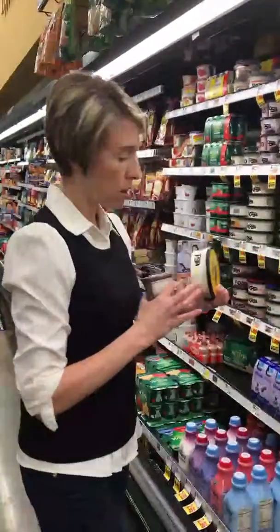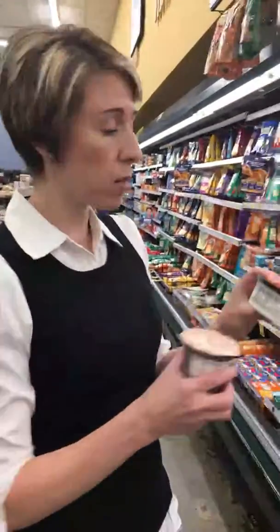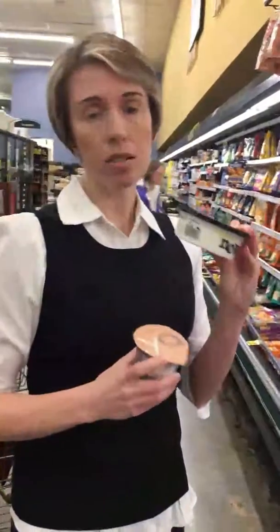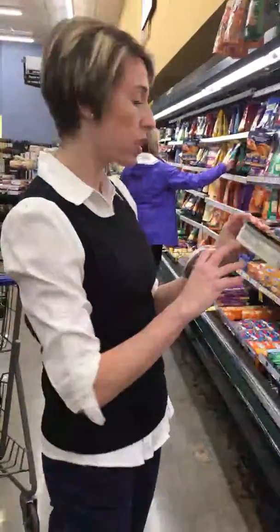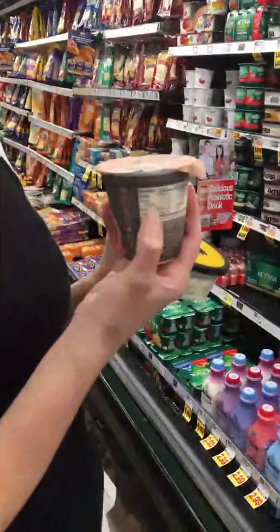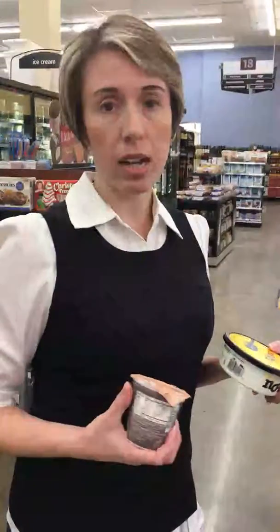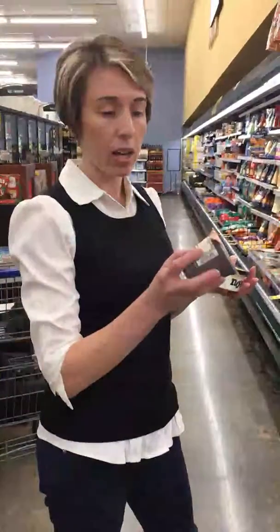Let's use a comparison. This is a brand many people are familiar with — this is called Noosa. One thing to point out before we compare is that the serving sizes are different. Noosa contains 8 ounces versus the 5.3 ounces of the YQ. When we look at Noosa's label, this is 290 calories for the container versus 130 calories — that's a big difference. Noosa also has 28 grams of sugar. As a reminder, the recommendation for someone on a 2,000 calorie diet is to stay under 50 grams of added sugar per day, so 28 grams is quite high compared to 9 grams.